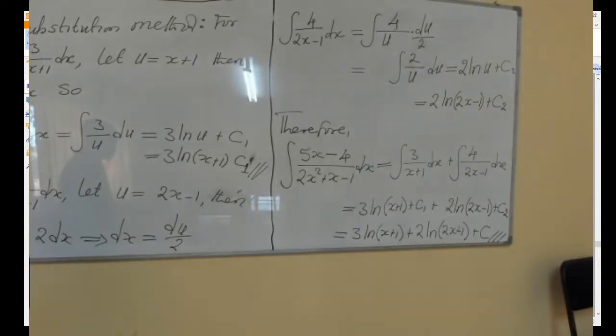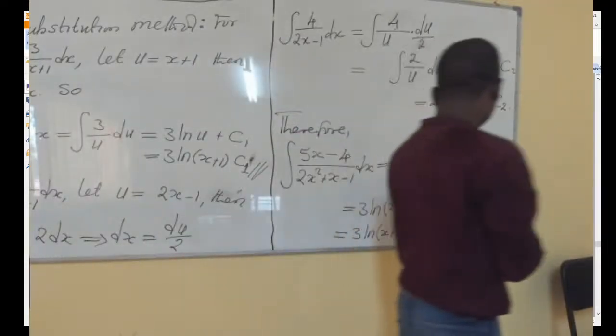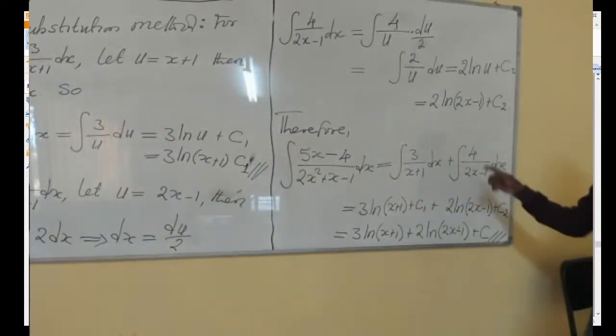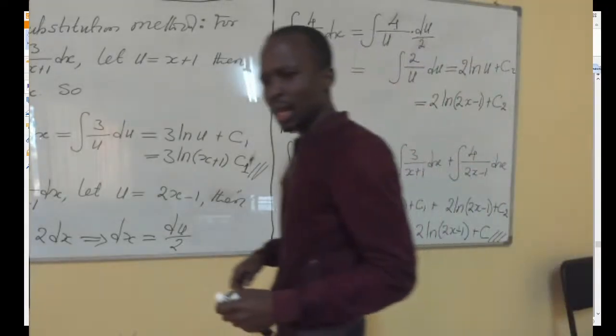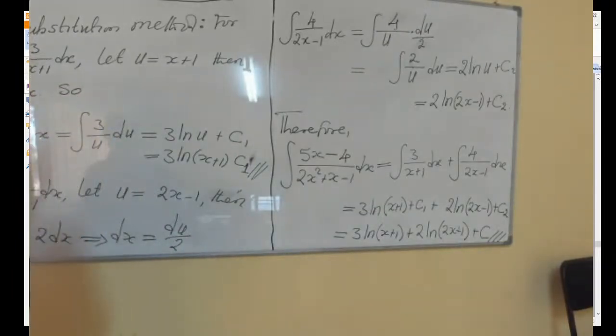When you do partial fractions, what do you get? Supposed to be 3 over x plus 1 plus 1 over 2x minus 1, isn't it? Okay, I'll give you that as food for thought, please. I don't even know where I started from, so just go and handle it. I don't know whether we're supposed to have this 4 here, because from my partial fraction solving, this 4 is not here, so I'm not so sure how this 4 came about. Either way, I think this 4 is not supposed to be here.